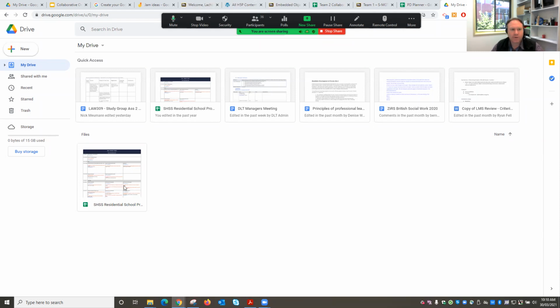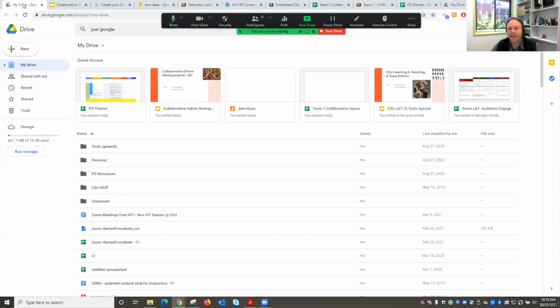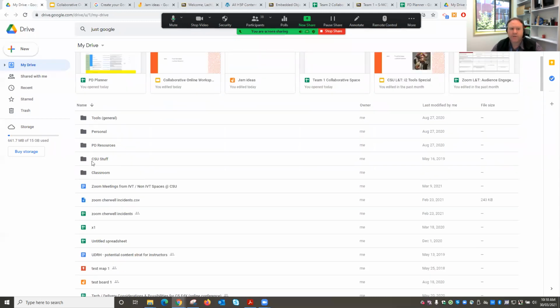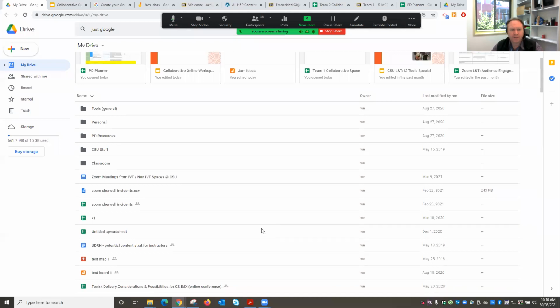But once you're in the Google Drive folder, central folder, you'll see that it will give you a thumbnail view of the things that you've accessed most recently or most often. Up the top, quick access, and then it will give you a list of files underneath. This account that I've jumped into has almost nothing in it, whereas my Google Drive account, that's not the case. I've got a bunch of folders that I've used to organize some things up the top.